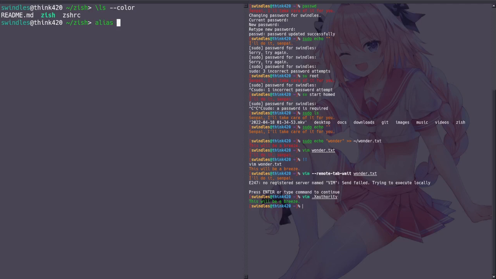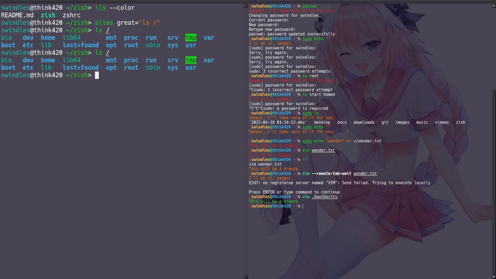Let's just say alias great equals ls slash. Okay, now if I type in great and hit space, boom, it expands to ls slash. I can just hit enter. Same thing if I just type in great and hit enter, it automatically expands. So simple, so easy. I understand why people like fish, except fish itself isn't that great.